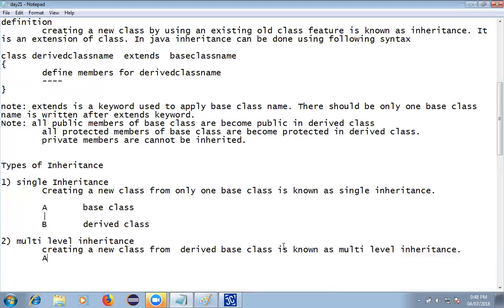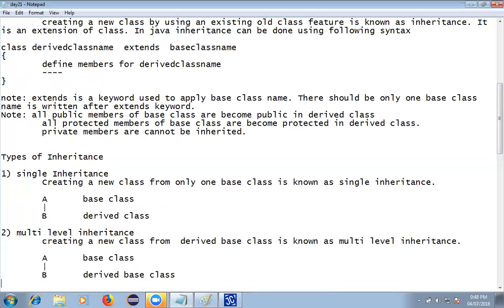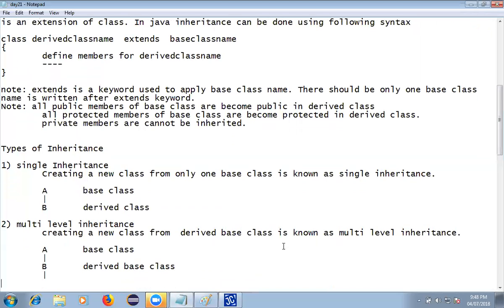So A is the base class, so please write A in a box. Then a down arrow, and here write B, and it is a derived base class. Then a down arrow, and here write C. So this is a derived class.